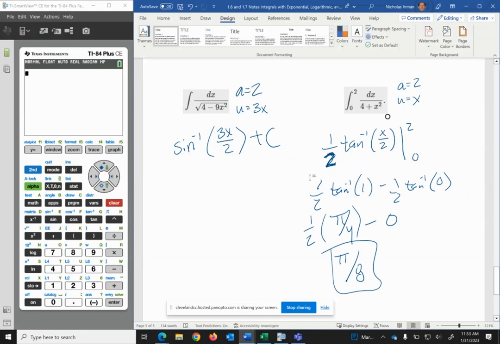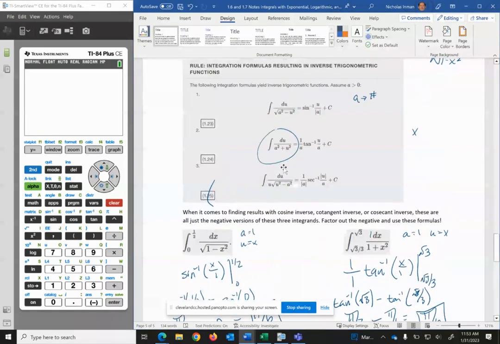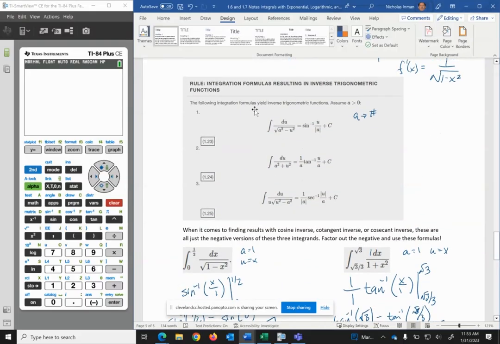So the big idea really is just following these formulas, and doing our best to follow along. Remember, the sine inverse formula is here, but cosine inverse is just if there's a negative in the front. Tangent inverse is here. Cotangent inverse is just if there's a negative in the front. And secant inverse is here, but cosecant inverse is just that negative in the front. If there was a negative in the front, you could just pull that out and then use tangent inverse and keep that negative in the front. So that is an option. We can do that. So life becomes a little bit easier.